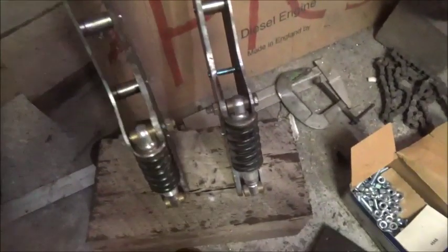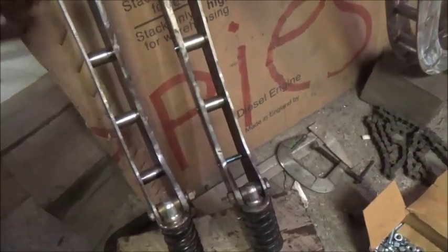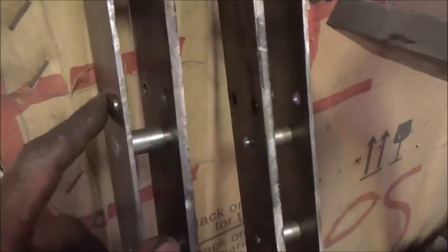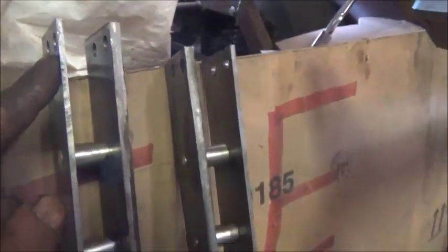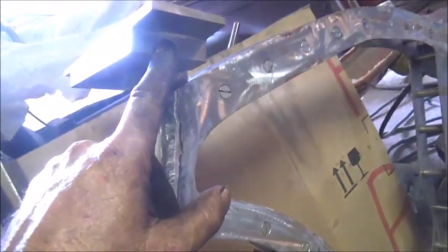Everything else will get painted. Like I said, probably gunmetal gray is what I'm planning on doing. And next I've got to build, I've got my holes here and up top that actually have to be drilled and tapped into here and up here.